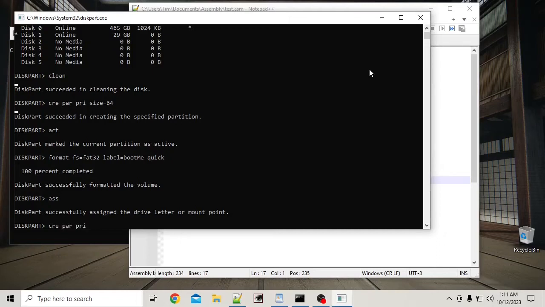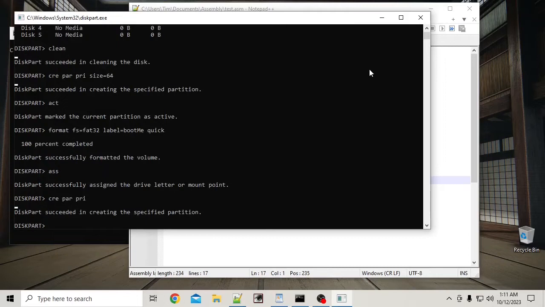Partition primary, and we don't have to specify the size. We're just going to use up all the rest that's left. Format file system equals. Now if it was Windows only, you could say NTFS. Not that freaking swift.